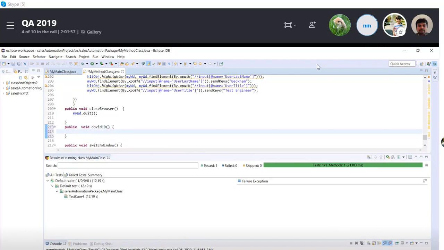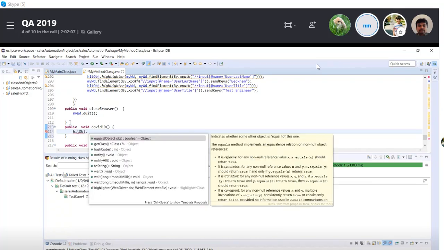Then highlight that object. It depends on where you are calling it, it doesn't matter.